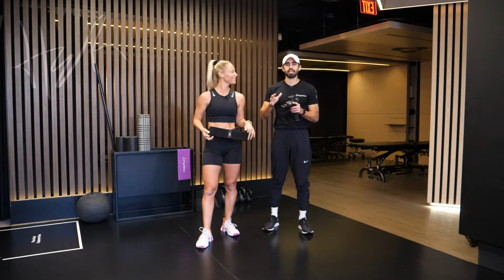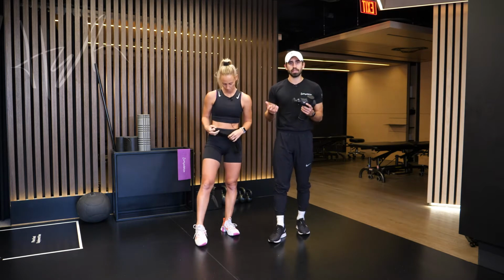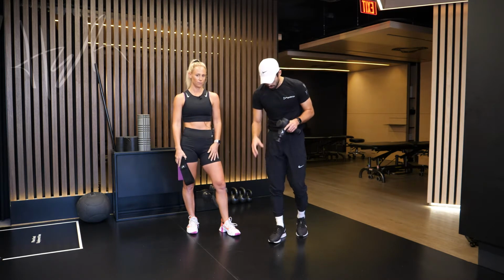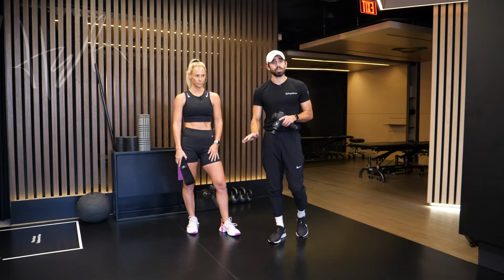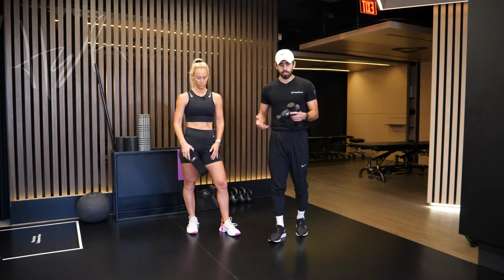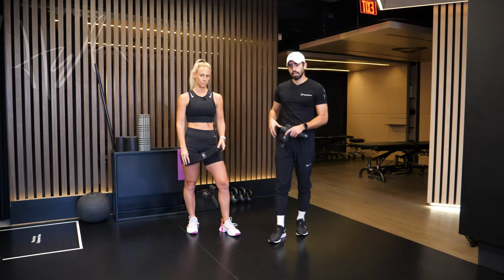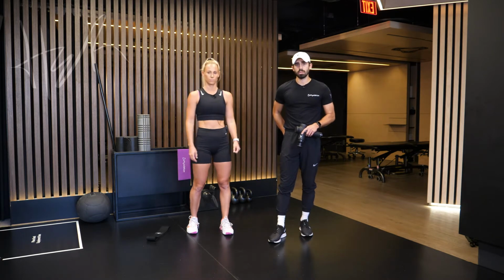Cool. So like Beck said, we're going to be focusing on the knee with this, primarily patellofemoral pain syndrome. Basically just a fancy way of saying knee pain. Some of the key signs and symptoms of this condition are some clicking and grinding that feels right underneath the kneecap, especially every time you strike the ground or walk upstairs. This tends to be caused by some weakness in the hips and some mechanical things off at the hip and the knee. So with these drills, we're trying to decrease some of the tension on the quad and then focus on getting those glutes engaged.